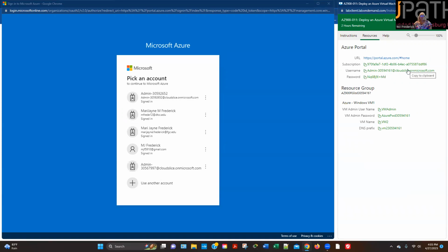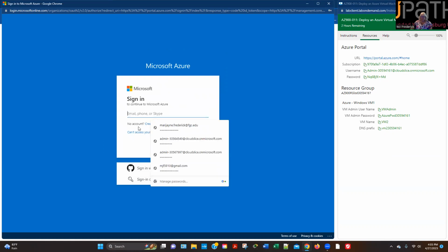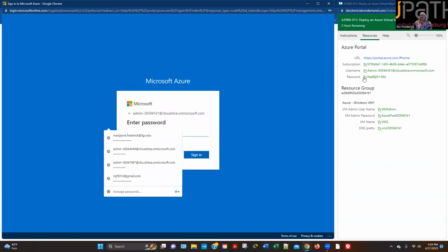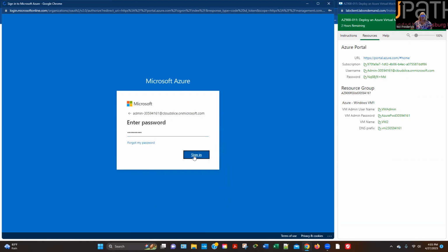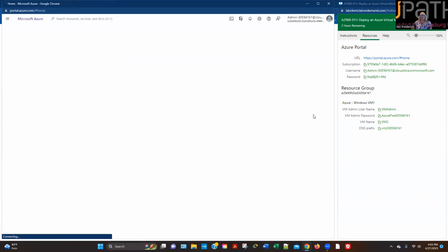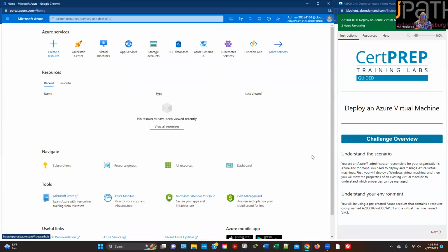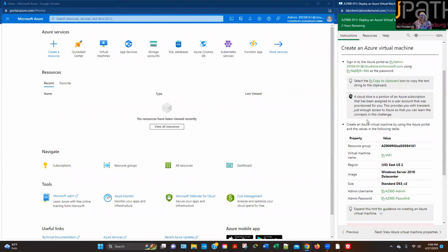That's the 161. Did I save it? No, I didn't. All right, so I'm going to copy this from the clipboard. I'm going to use another account. I'm going to log in. Now I'm going to go get the password and cut and paste that in. Copy, paste it in. And now I'm going to get into the lab. So then just go back to your instructions and follow your instructions. It's always going to ask you if you want to do the tour. So we've got that set up now. Follow the instructions exactly.